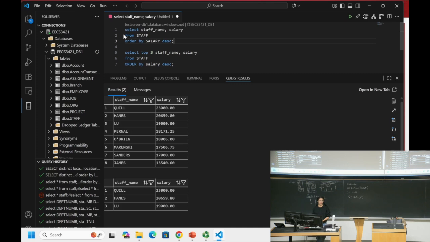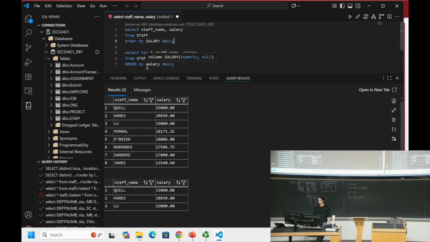Oh, I have a question about top. How do you know which column top applies to? For example, if I have two numeric columns, and I'm selecting them, how do I know what top is assigned to? Is it just assigned to salary? Say I have some other numeric column that I'm selecting. How do I specify the specific numeric column that I want to be the top?